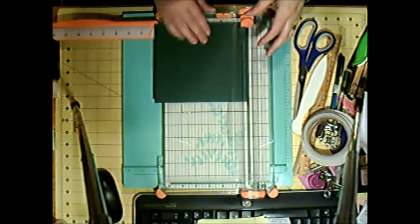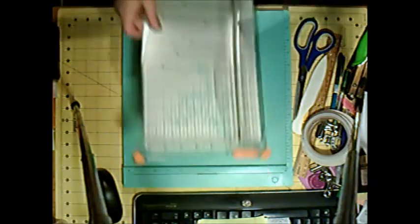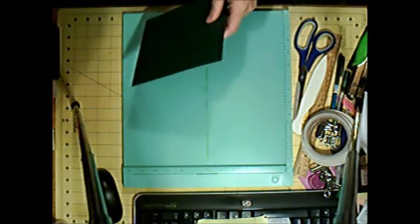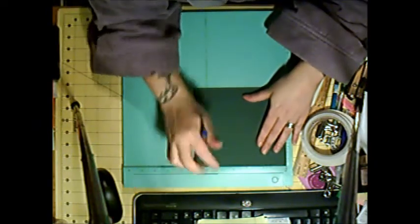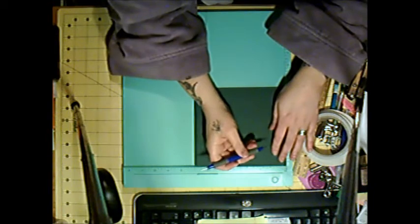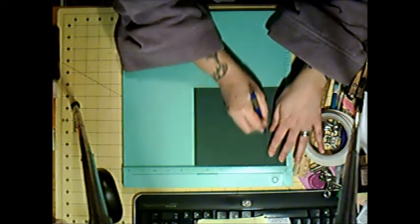Ooh, that don't look right. We'll see. Well, it's only 3 hinges, so yeah, I guess it should be. Alright, first one is at 1.5.